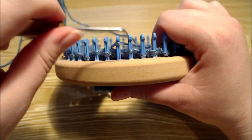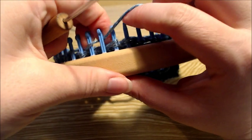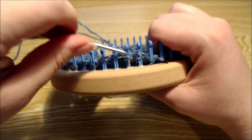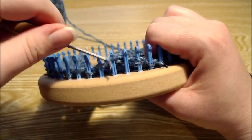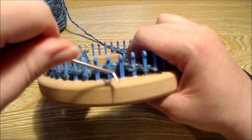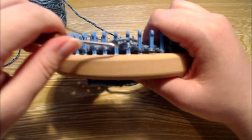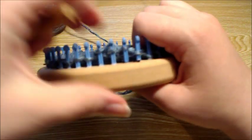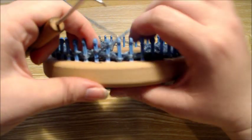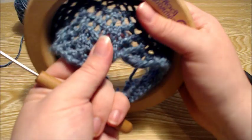Then you're going to yarn over. Then you're going to lift up this next stitch, take it over one, go behind that empty peg, knit both those stitches over, take it back to that previous peg, snug it up. Okay, then you're going to go in and knit 3. 1, 2, and 3. And this is how you repeat it.